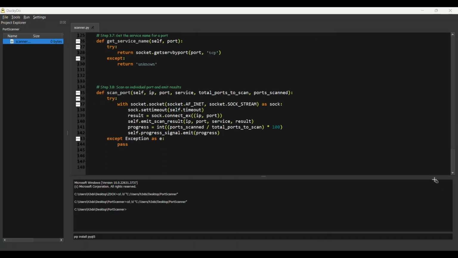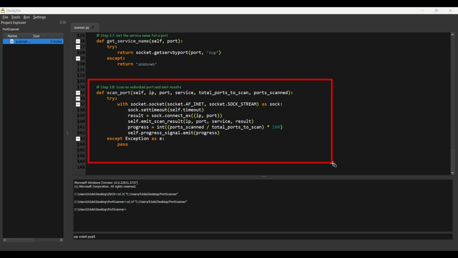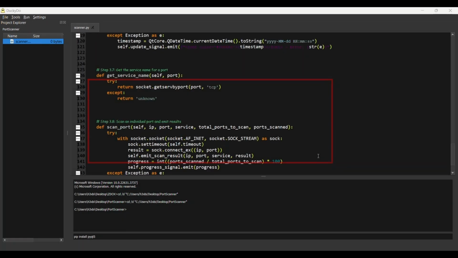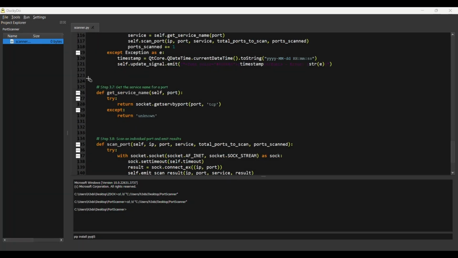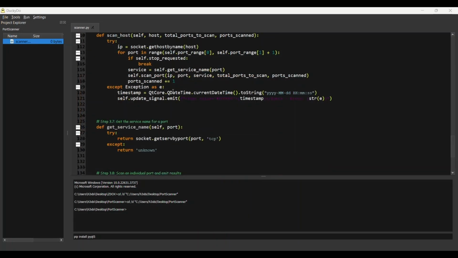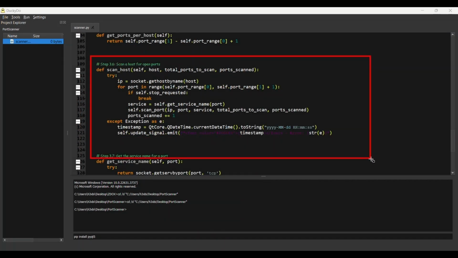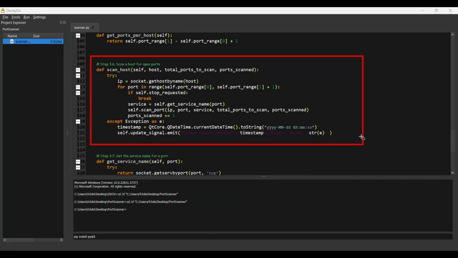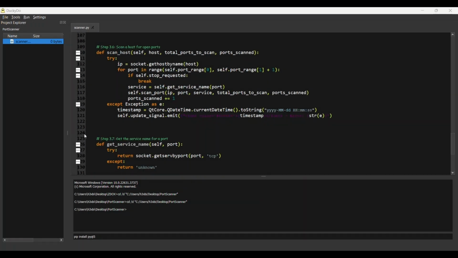So now we have created a function that scans an individual port and emits the results. Before that, we created a function that gave the service name for our port. Previously, we created the function that scans the host for open ports, and after that we created a function that gets the service name of the port.